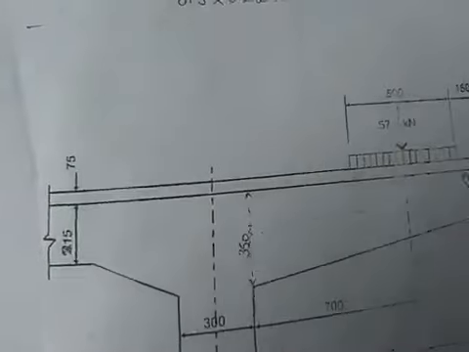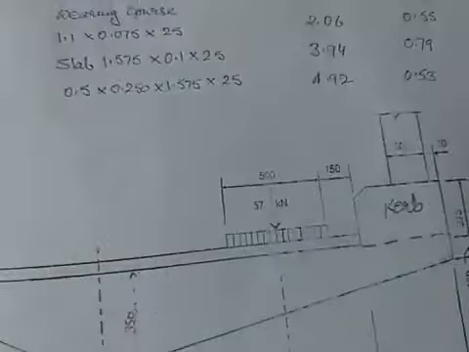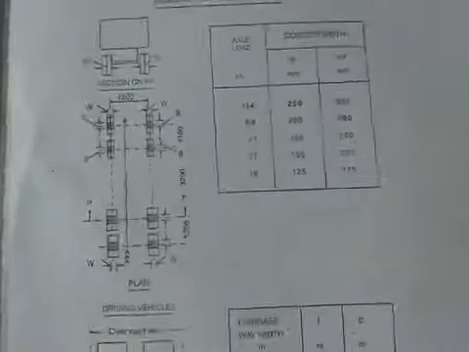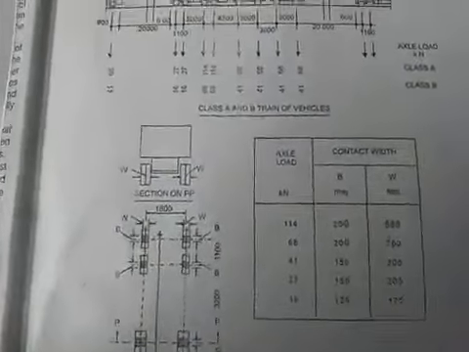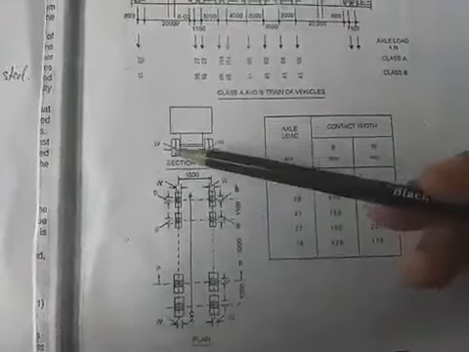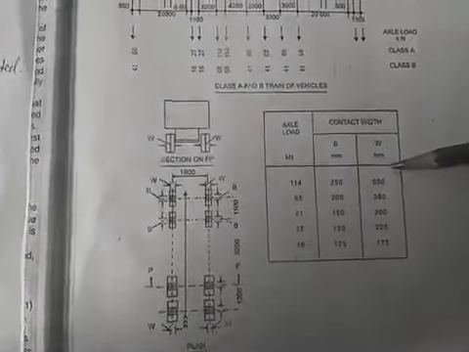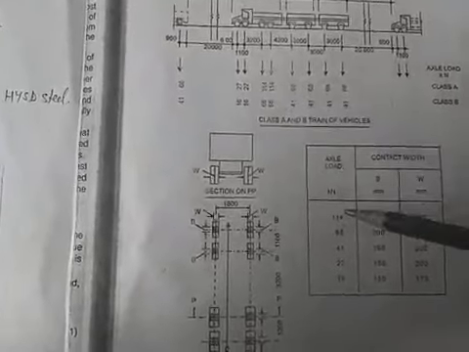This is the load position, and now I need to show you the load also. So when you see the load, this is class A vehicle load. This load has a width W of 500. We have taken 57. This is the most severe load. This 114 is the XL load.